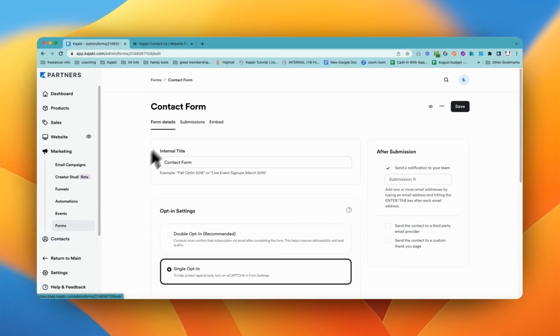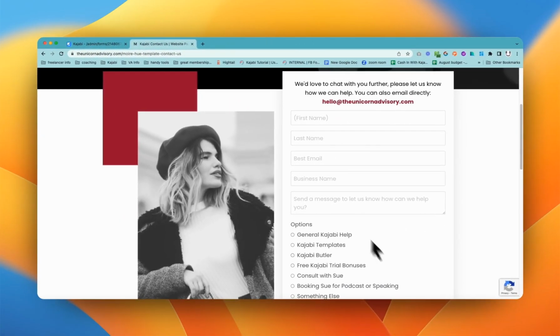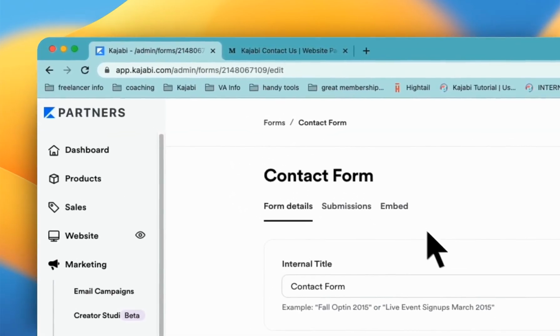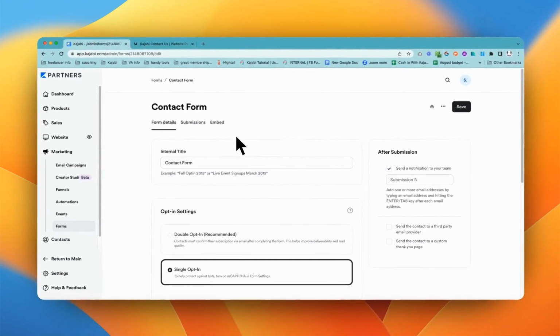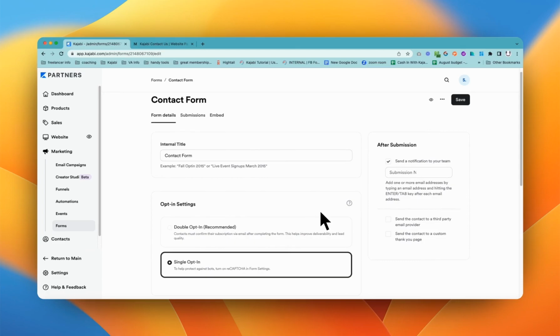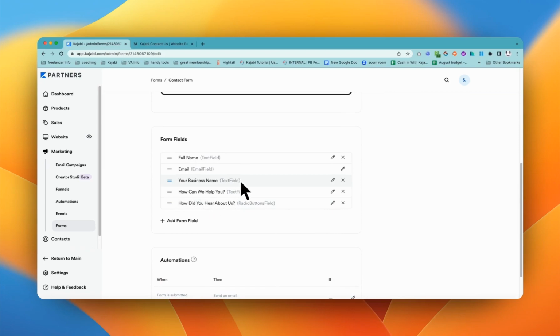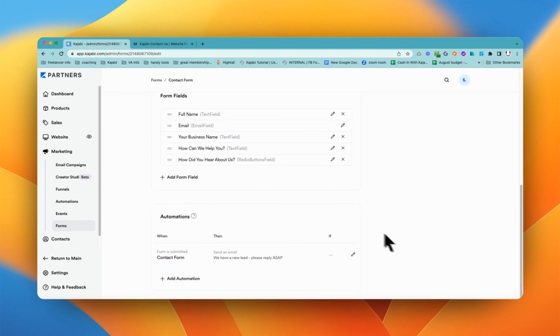But luckily, I have a great way that you can take all the information that is submitted onto a form and have Kajabi email it directly to your inbox so that you know what someone has said when they submit the form. This can be done on any contact form in Kajabi. I've just made a random collection of form fields here, something similar to what you would probably get on some kind of contact page where someone is completing a form and you want to learn more information from them. Then I'm setting up a special automation.